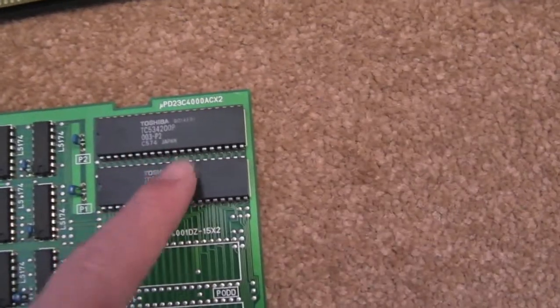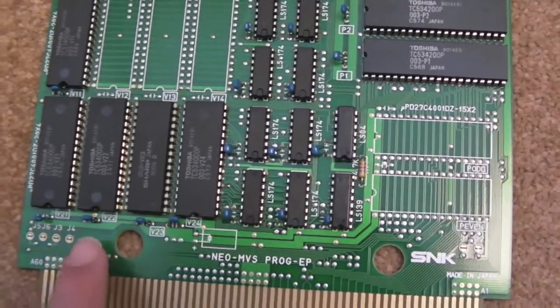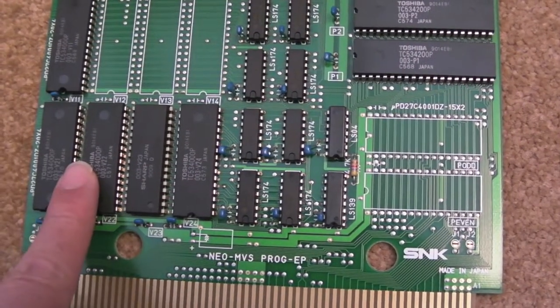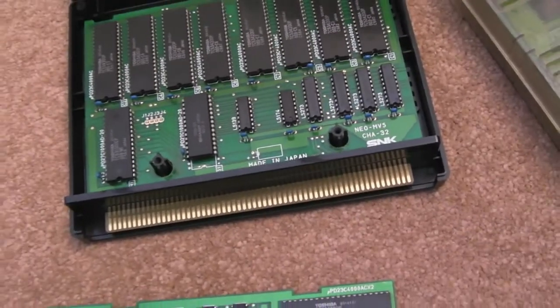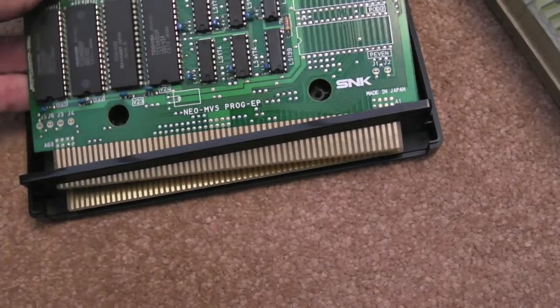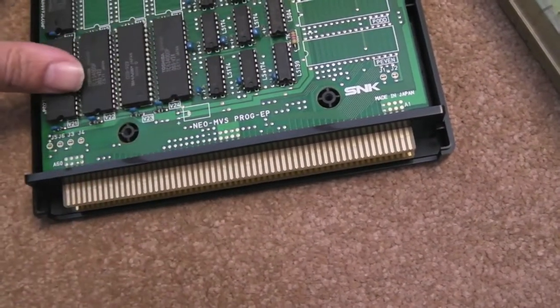Okay, yeah, it's your program ones. So your main code's in those, and then your audio is in these ROMs, I believe. These are V ROMs. So it's quite a lot of EPROMs, that's the problem. Sometimes you're better off just buying an original rather than trying to convert these, unless it's something that's mega rare. But still, I might have a go at that one day, I don't know.